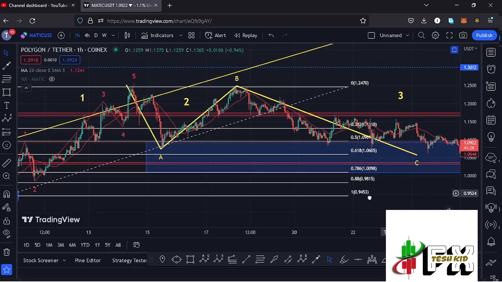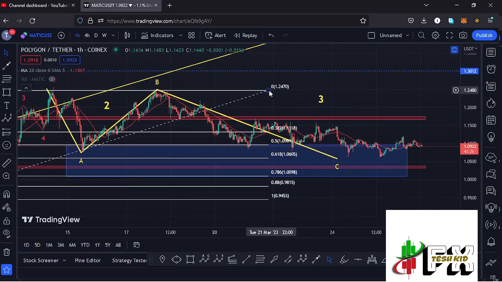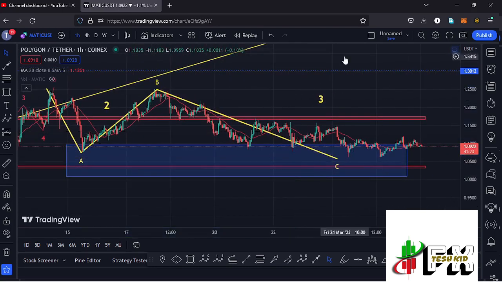And it is within this blue target area down here that I'm expecting to see the low for this second wave to the lower side. And at the time of this recording, you can see that we have managed to get into the blue target area, and that suggests that there are chances that we might have bottomed out in the formation of this wave 2, and very soon we are going to start a reaction to the upper side in the formation of that wave 3, which we expect after seeing the low for this second wave to the lower side.